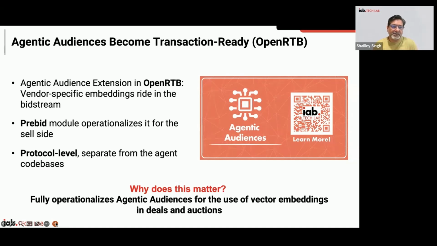And this is at the protocol level, separate from the agent code bases. So this is a different protocol, more geared towards being used in real-time bidding environments, but it is also integrated into a buyer-seller agent. So if you want your buyer and seller agents to use vector embeddings of user descriptions, you can do that there too. So with this release, we've fully operationalized the agentic audiences, or a vector embedding method, for use in deals, in auctions, and in media buying processes.